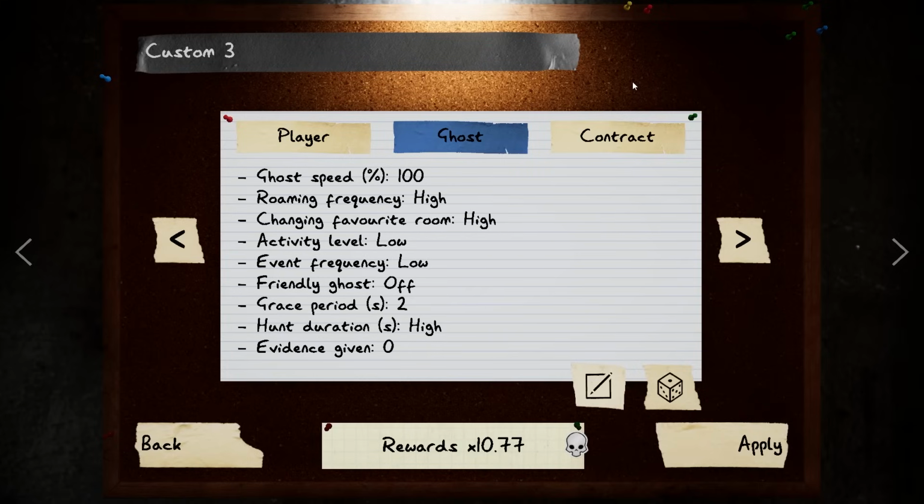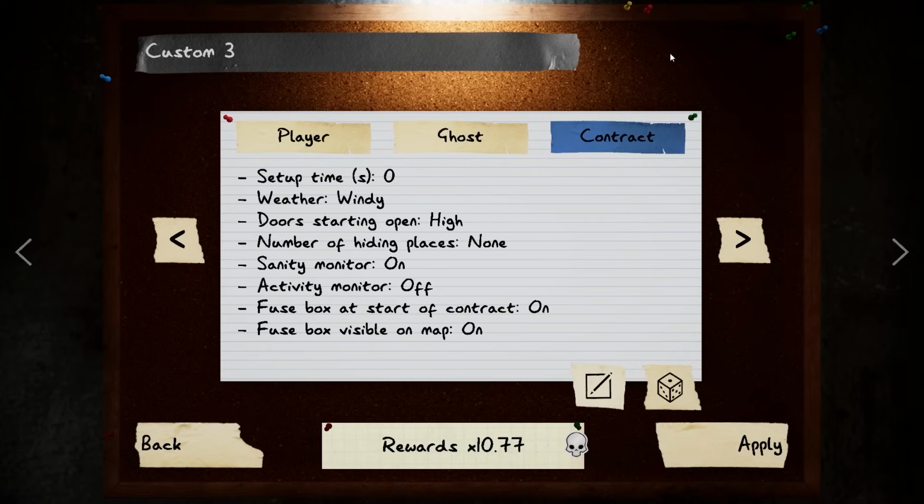I think it's easier for me to show it this way, so I don't have to scroll through everything. And there are the contract settings. I'm not sure if this is the best way to do the silver trophy. I actually made a video on the silver trophy a while ago. I didn't look at the settings that I used. I wanted to make stuff up on the fly.